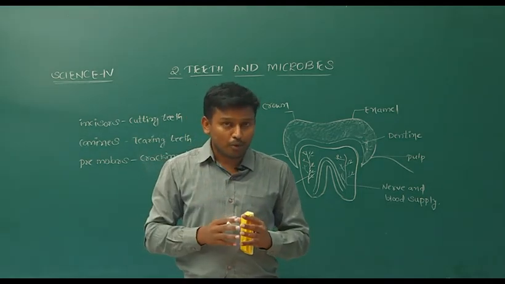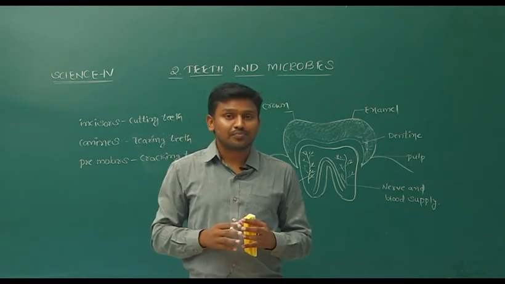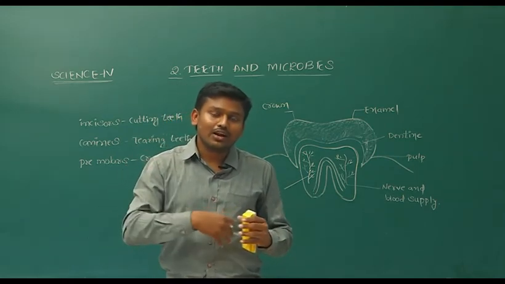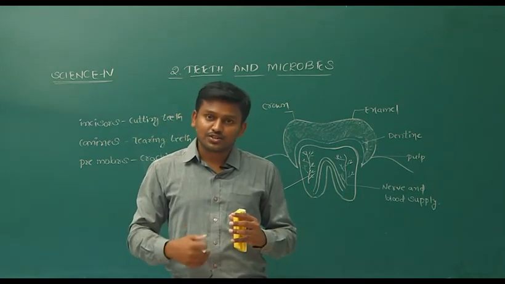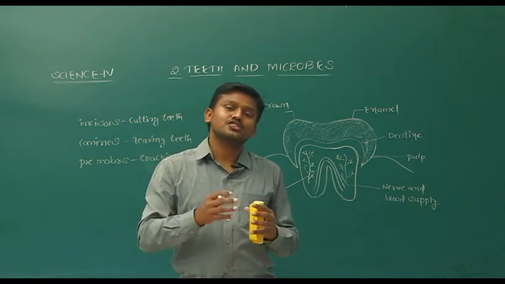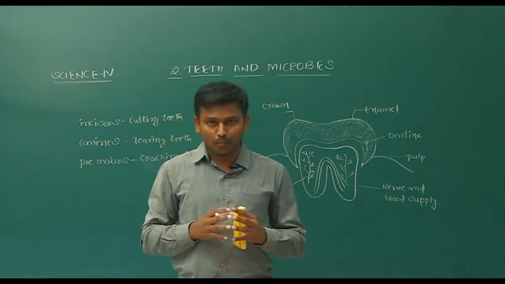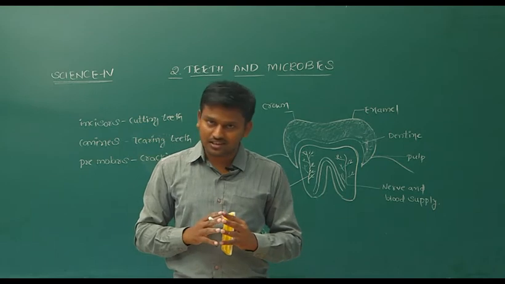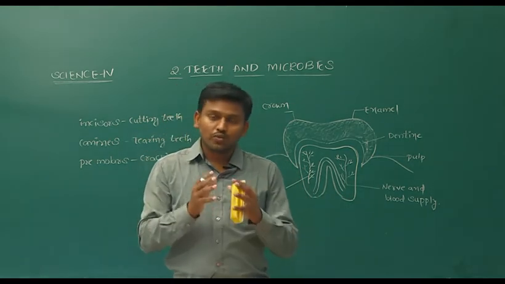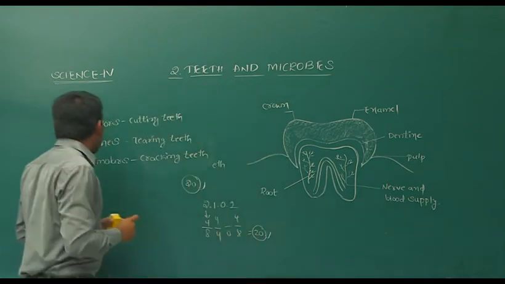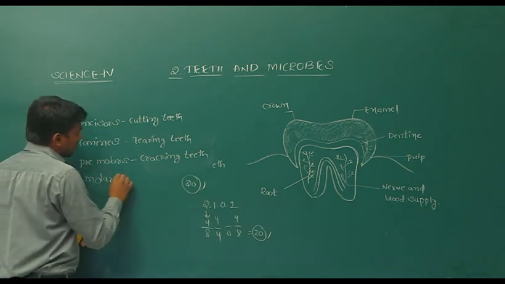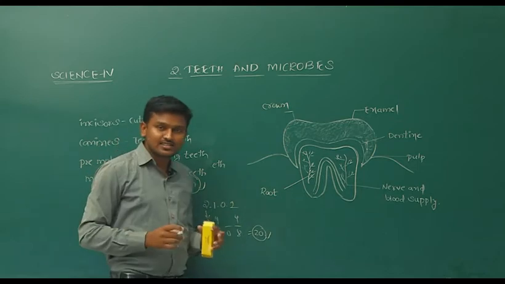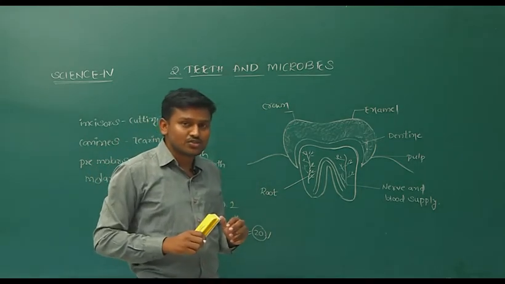If you don't grind that food properly, what happens? It may damage your digestive system. Because if you are not chewing that properly, then the burden will be heavier on these digestive organs, stomach, small intestine, large intestine. They have to do some extra work. Instead, if you chew that food properly, if you grind properly, then half of the digestion process will be completed in our mouth itself. So whenever you eat food, chew it properly, okay, remember. We call these molars grinding teeth.